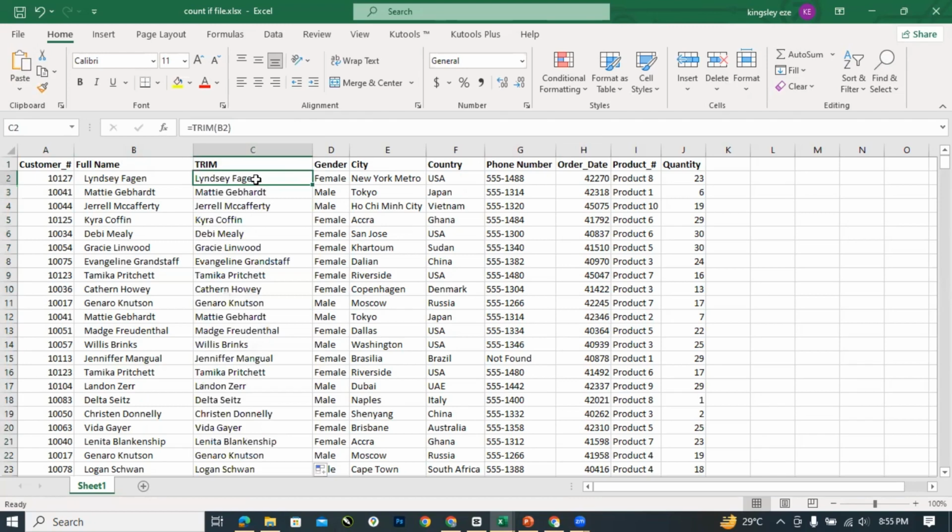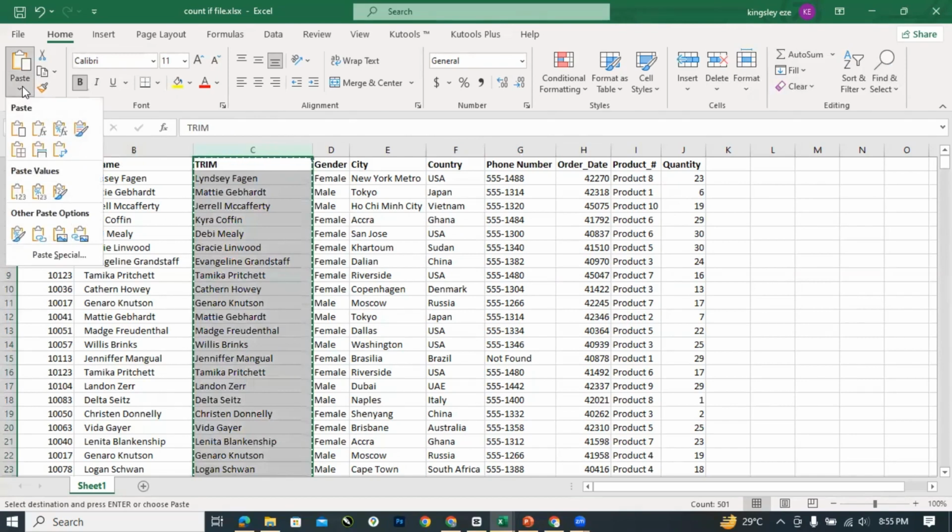Now if I click on this, all of this has the formula on it, so let me remove the formula. How do I do that? Copy everything here, Ctrl C. Then I go to my paste option, Paste Special, as values. I paste them as values.